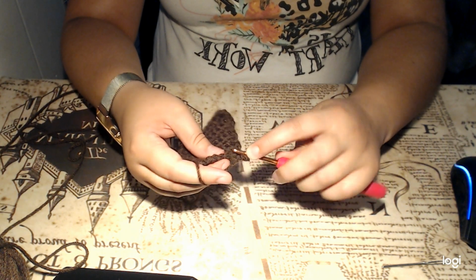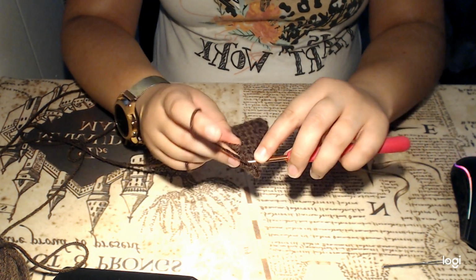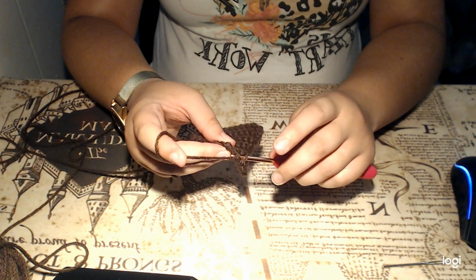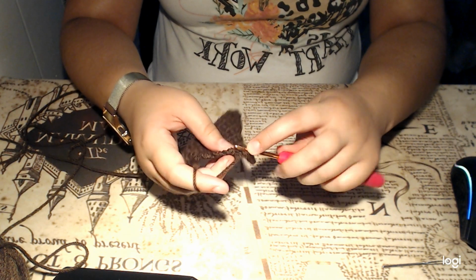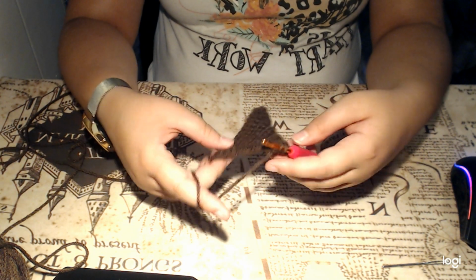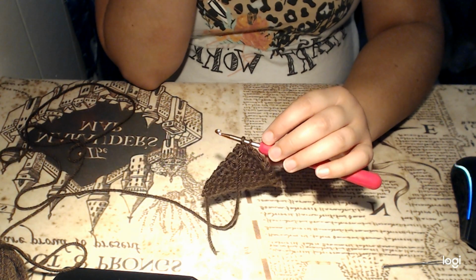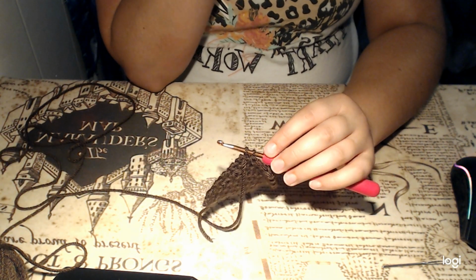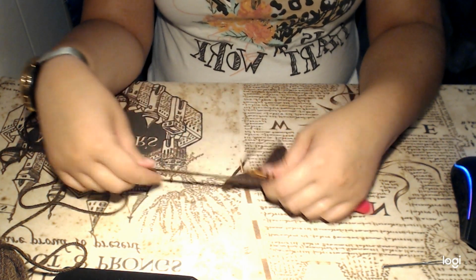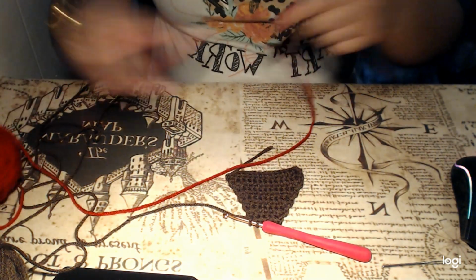So 1, 2, 3, 4, and 5. And this 5th one, I'm going to leave it with the 2 loops because I'm going to change colors. So I did not put the yarn over and pull it through both. I left it with the 2 on there. And since it's a volcano, I'm going to have red on the top.